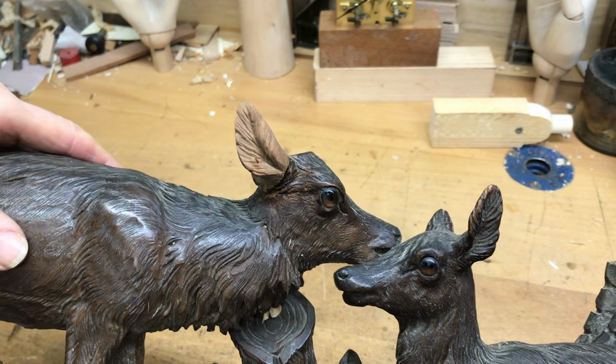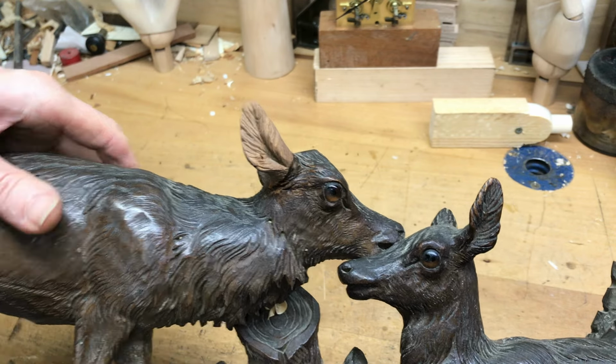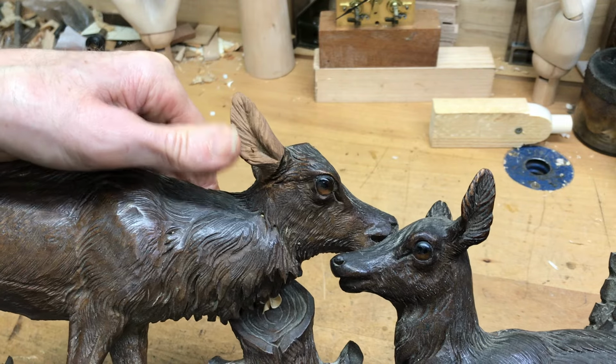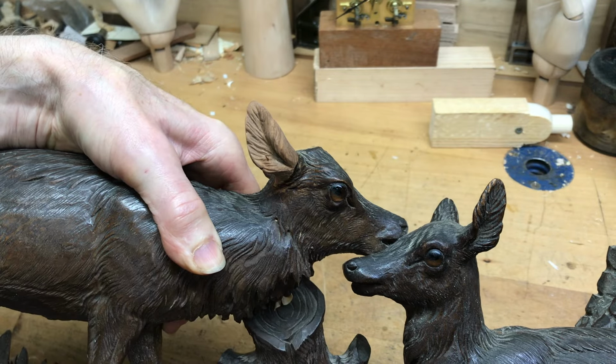It looks a little bit better now that it's got some stain on it. The light was reflecting off it a bit before and it's hard to see. I've done it a lighter brown because I want it to resemble the lighter tones in the actual stag itself.